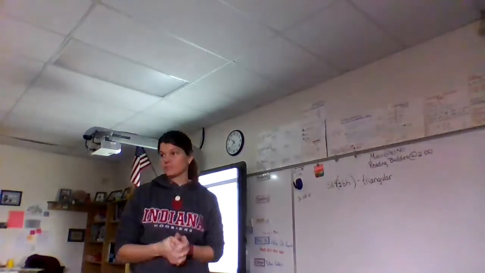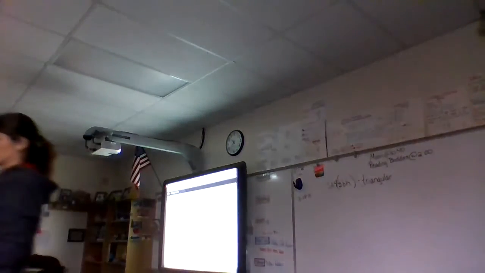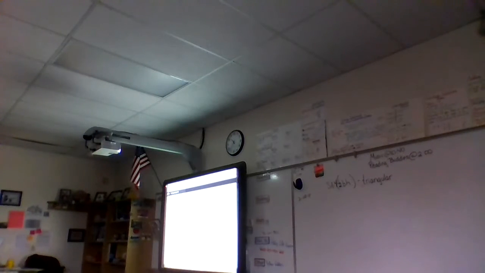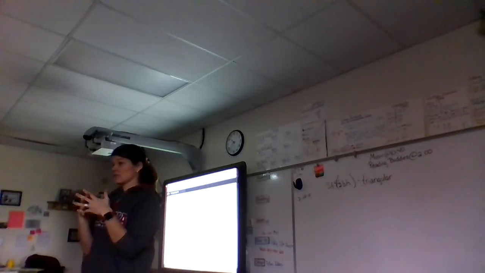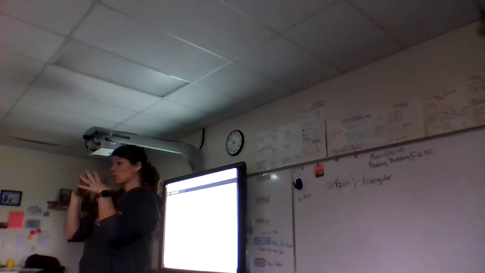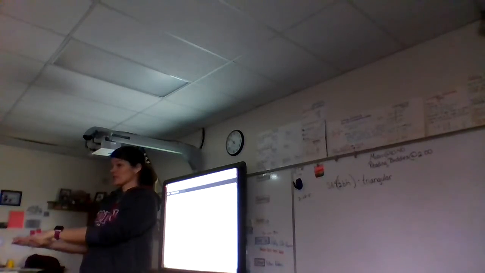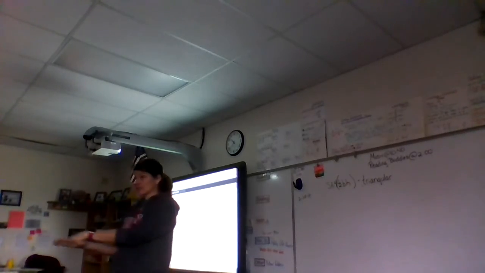Yes. On a triangular pyramid, wouldn't you always have at least 3 bottom triangles to come up to make your point, but if you have a bottom one, won't it always be 4? Oh, yeah. You always have your base. So yes, you're right. The 3 make the point, but your 4th one is the one it sits on. Does that make sense? Yeah. Okay.